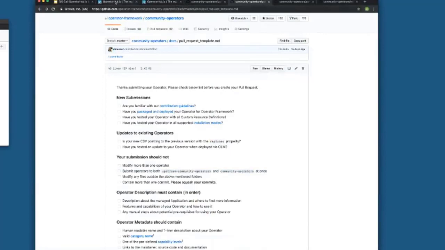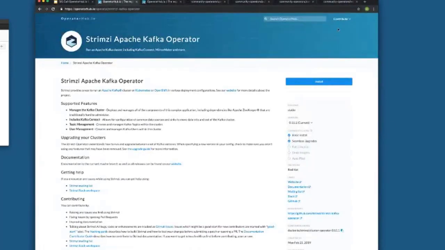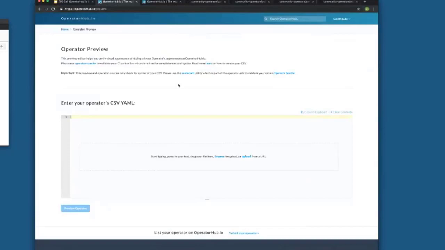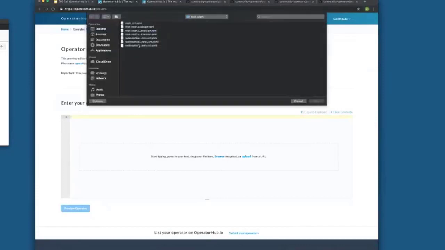One thing we've added to the site itself to help you a little bit: if you go here on the site, in the upper right-hand corner, to the contribute button, there's now a new menu item that says preview your operator. What we mean by that is you can upload your CSV and see how it would show up on the site. I can just do that here real quick and upload the Rook Ceph CSV.